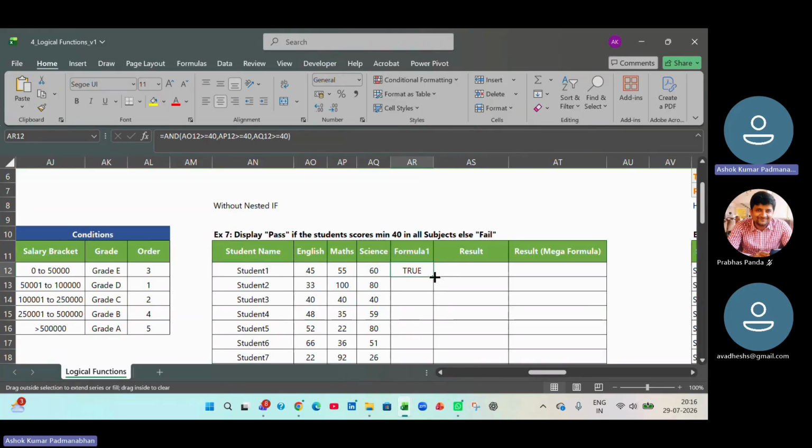Now, if I expand this formula with the help of relative referencing and the fill handle, now you get false. Why? Why is this true, and why is this false?